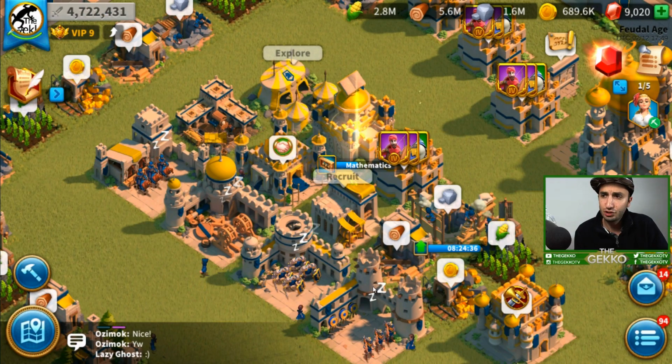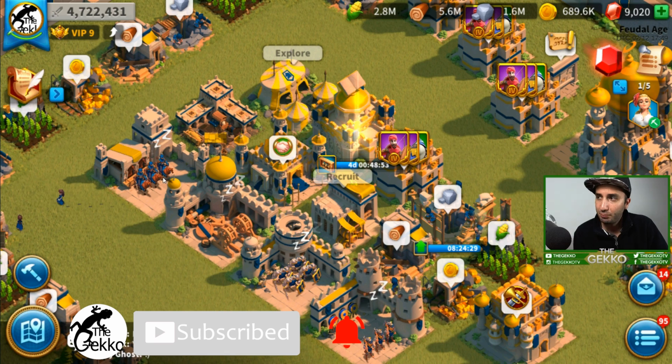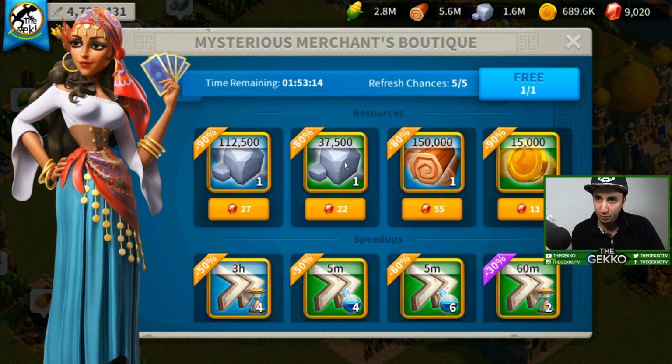I've noticed that the merchant shows up every time I click on troops, picking up troops from training, and more exactly when I pick up all four. When I pick up one, it never happens, but when I pick up all four, she more often than not shows up, which is pretty cool.